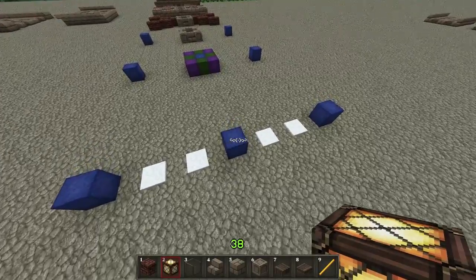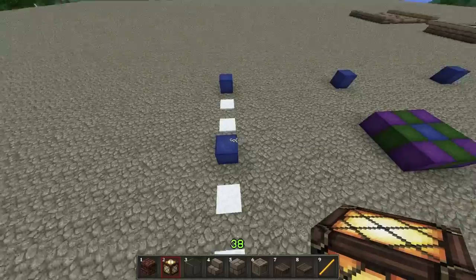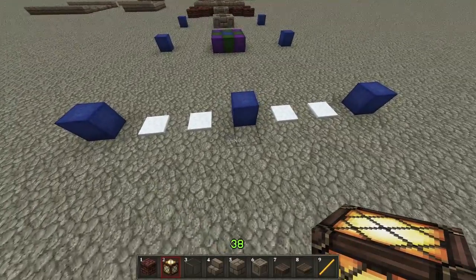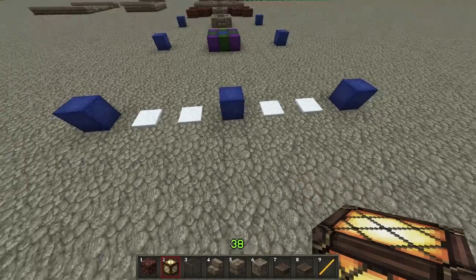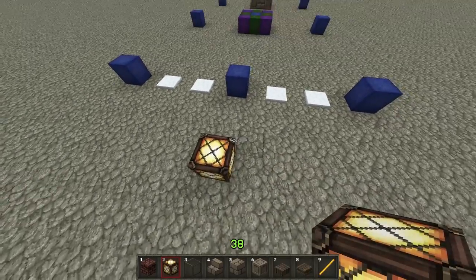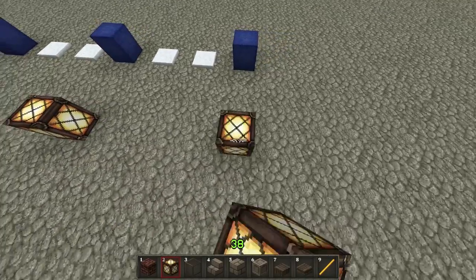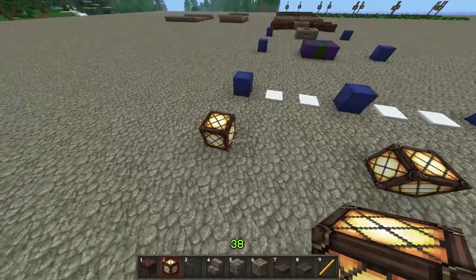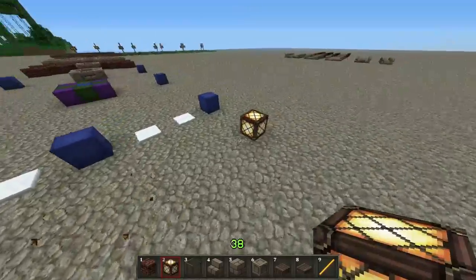Alright, so we're going to start out with a large main road. I'm going to show you a simple way of doing that. First thing you're going to start out with is placing down a single block and then going an equal distance away from that center block on each side. Just count the blocks out and place them.